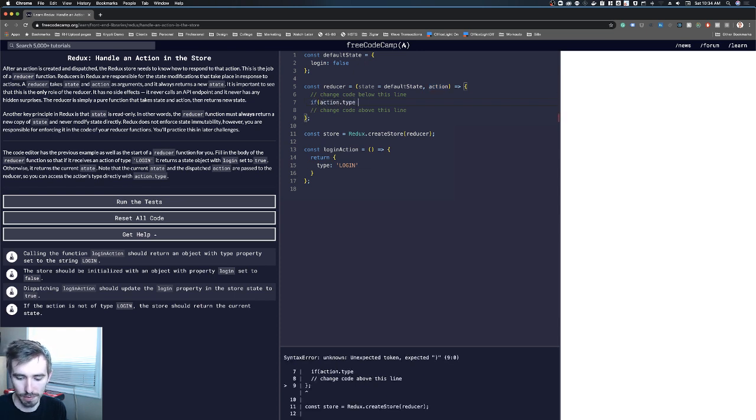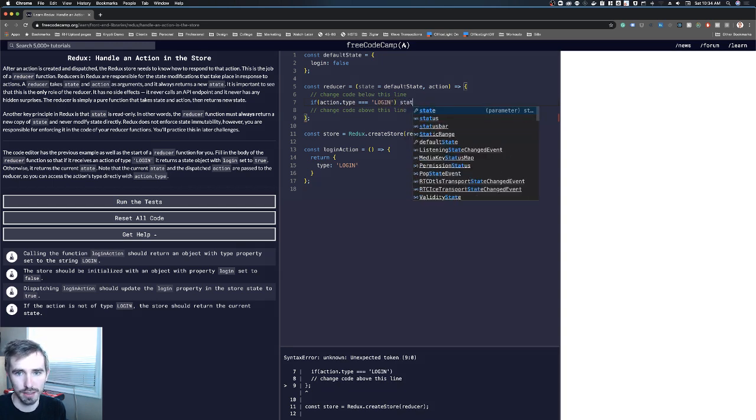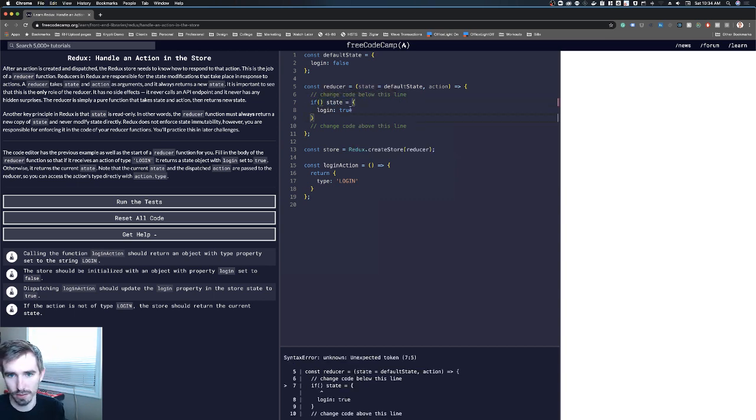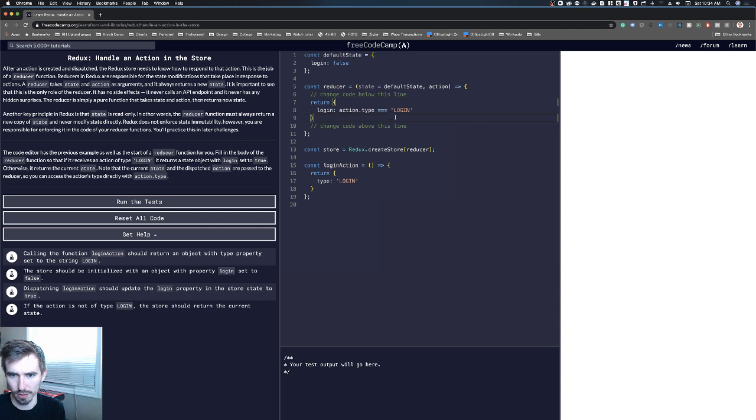If action.type equals login, then we set the state equal to login true. Or really, we could just do this. I think we can just do this: action.type equals login. Maybe not.